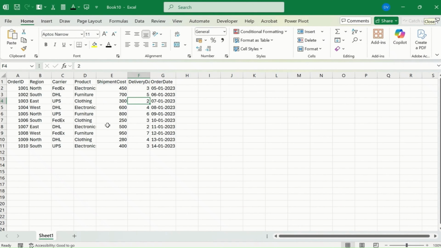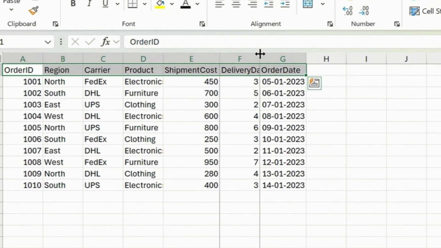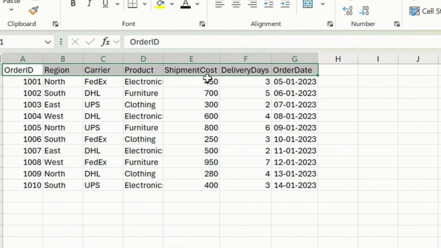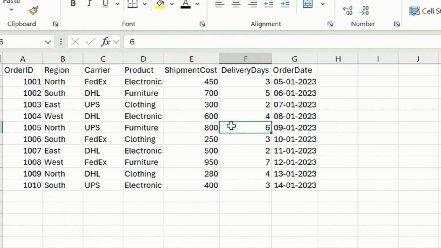Okay folks, so first rule, make sure your data is clean. If you observe over here, every column has a clear header, like order ID and so forth. I'll just double click over here so it will give you a glance. These are the clear headers I have available. There are no blanks, so every cell is filled, there is no NA error, no value error.